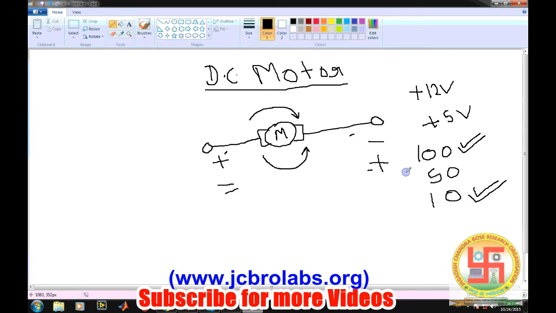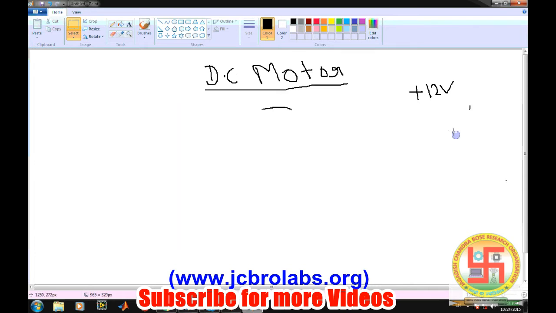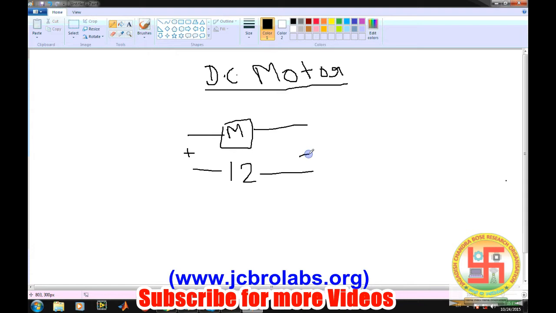So now we will see a DC motor, and we will change the connections and learn how a DC motor works. What we will do is first connect the power supply. Suppose this is our DC motor. We will first connect a power supply of 12 volt here like this, positive here and negative here, and then we will change the polarity of the power supply and see how the direction of the motor changes with the change in the polarities. So let's see it.